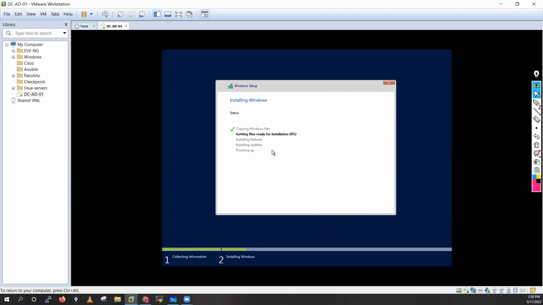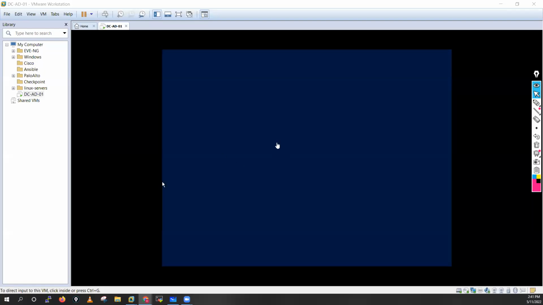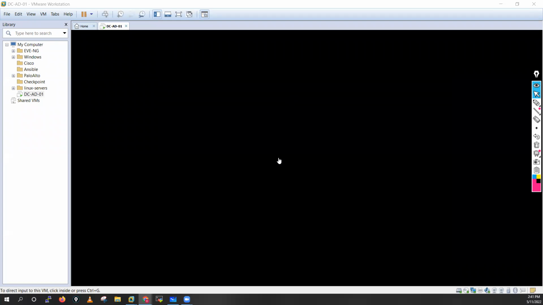So guys, this process will take some time. So what I will do, I will pause the recording. I have to wait for this process to complete 100%. Now after completing that process, it has just started loading the file. It has started rebooting, and you will see this prompt. Installation is very straightforward, guys.